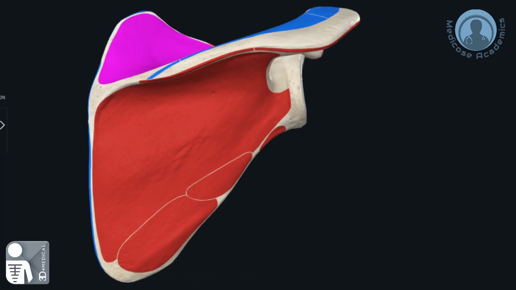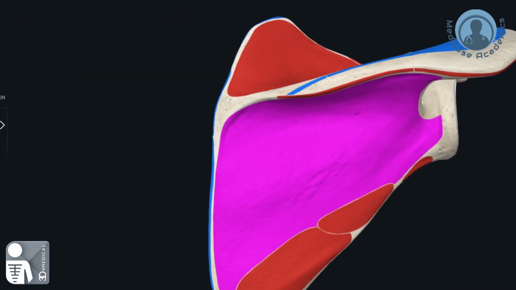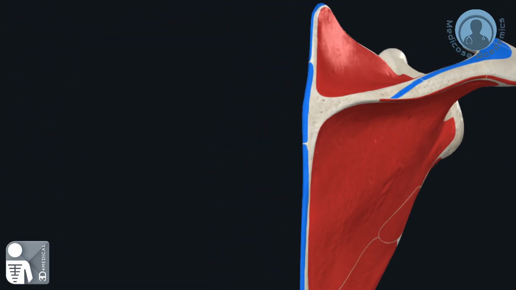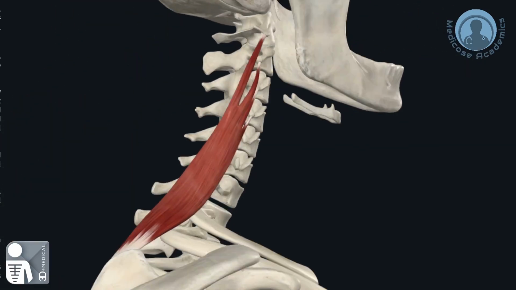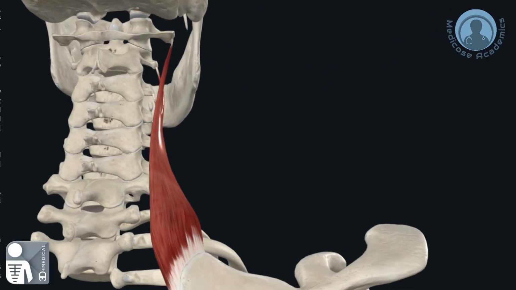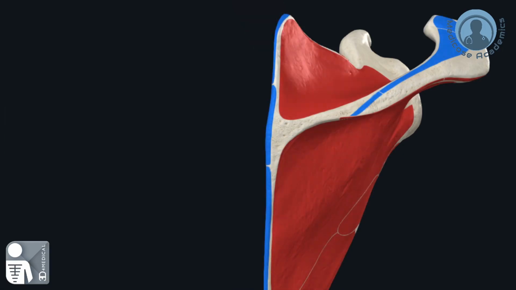We had discussed the supraspinatus and infraspinatus. Let us do the 3 muscles that are attached to the posterior aspect of the medial border. These include, from above downward, from superior angle to the spine of scapula, the levator scapulae. This is the muscle starting from the neck all the way down to the scapula. It elevates the scapula.